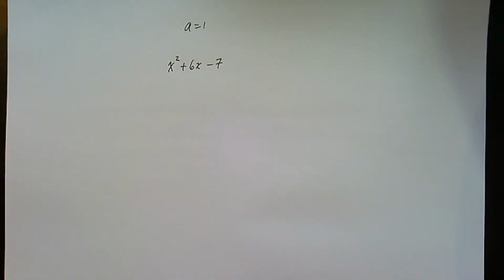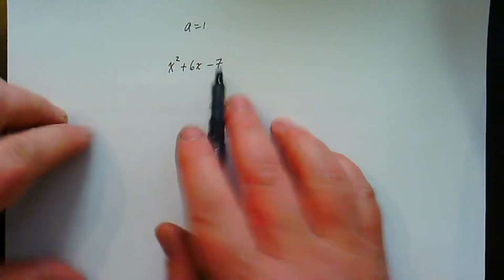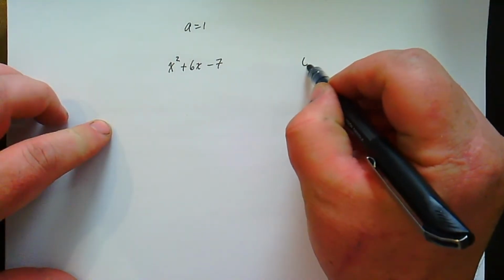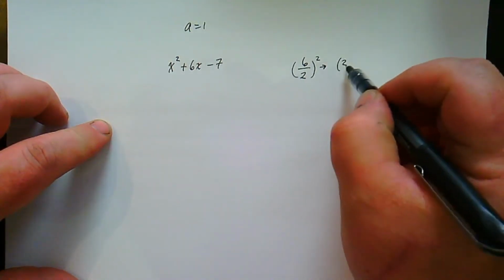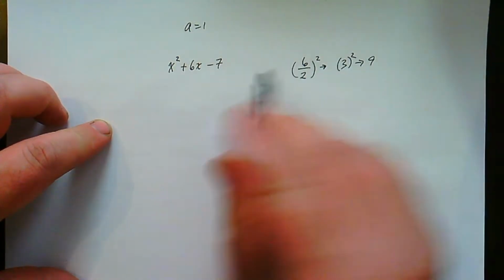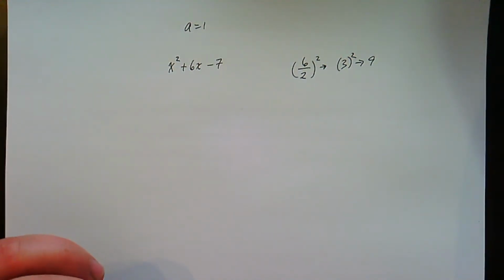So we want to rewrite that so that it is a perfect square. And the reason we want to do that is because it's then kind of easy to factor. This one's actually factorable anyway. This would be x plus 7 times x minus 1. But we're going to complete the square. So what we need to do is take half of this number and square it, and that needs to be this. So if I take half of b and I square it, that's going to be 3 squared, which is going to be 9. I need this to be a 9. Right now it's not a 9. Right now it's a 7, right?